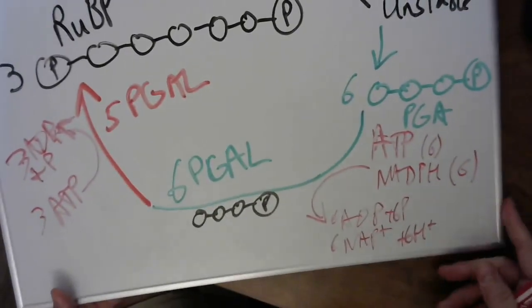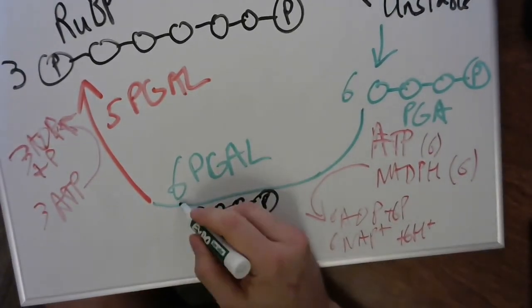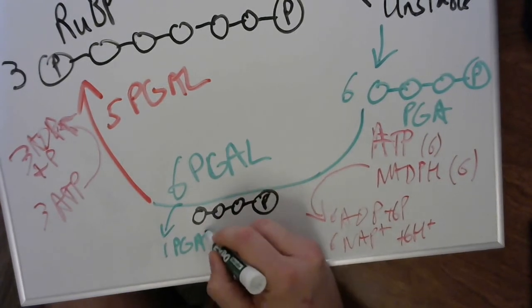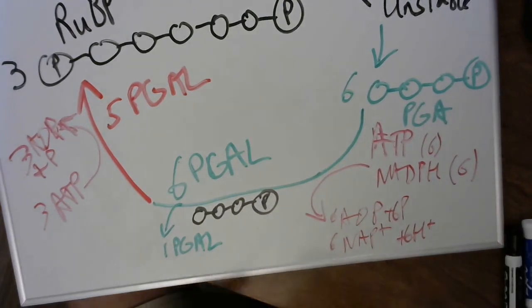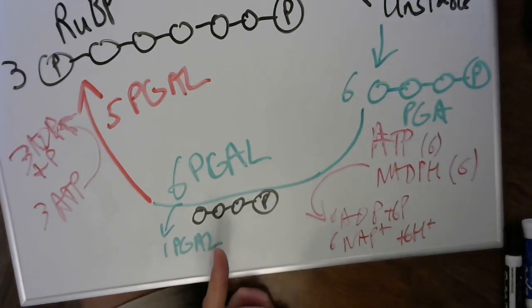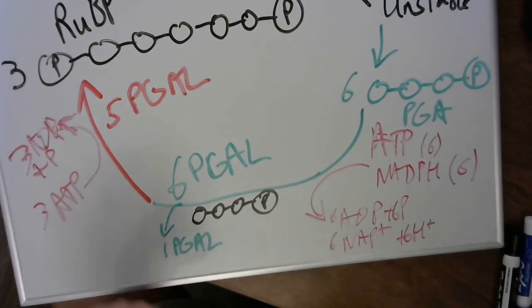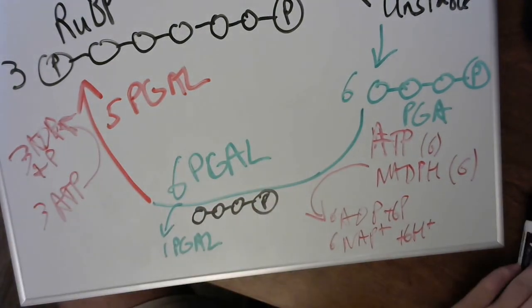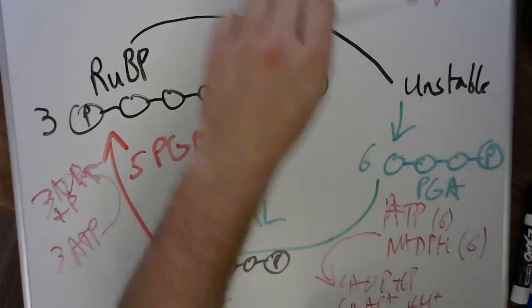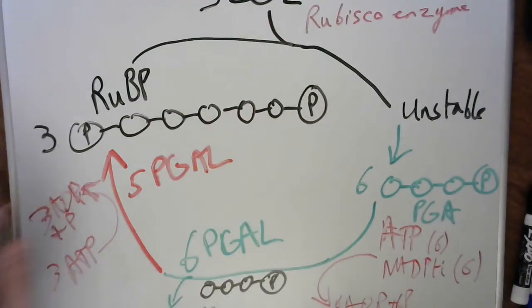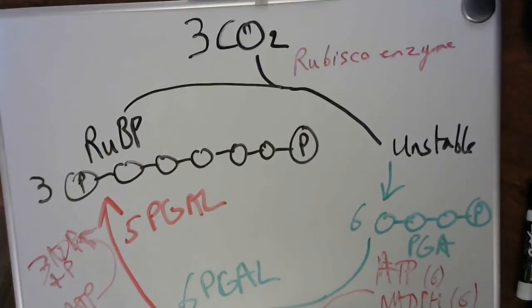What do you do with the last one? There's 1 PGAL that actually goes out, and you accumulate it. Over several cycles, actually 2, because 1 PGAL is a 3-carbon molecule. If you have 2 of them, what do you have? A 6-carbon molecule. What is a 6-carbon molecule, guys? C6H12O6. It's glucose, it's sugar. And here you have it. You can make sugar by doing that over and over again. There's lots of light out there, lots of energy, lots of time, lots of carbon dioxide, so there are a lot of resources for plants to go through that entire cycle.